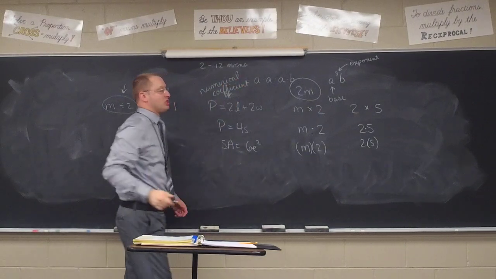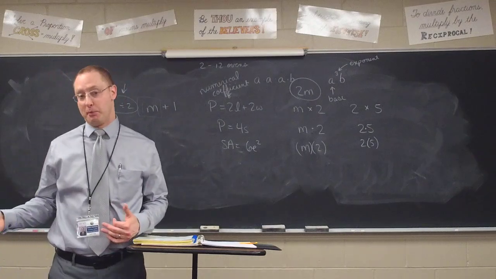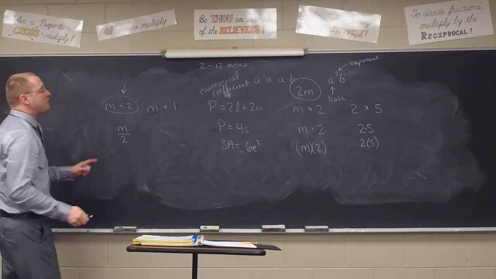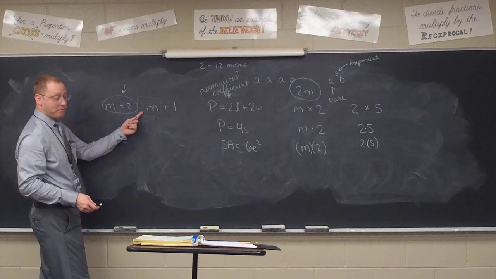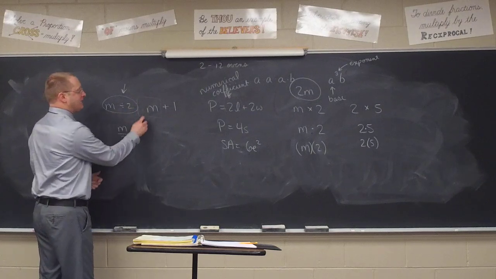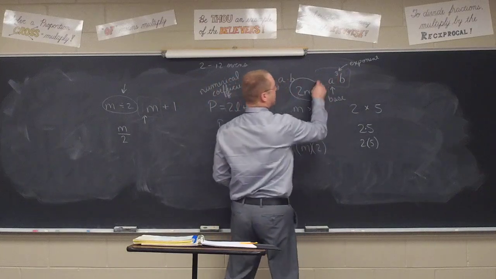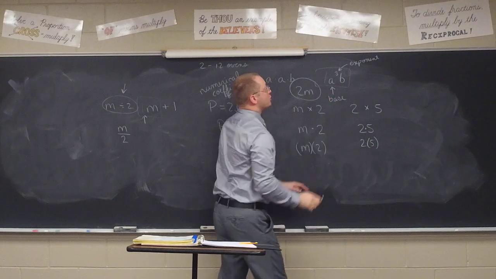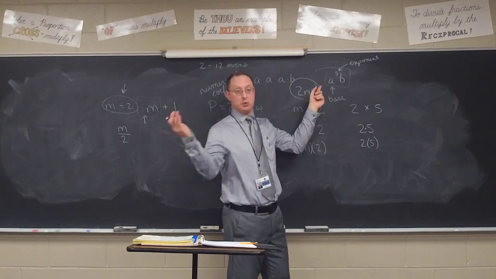Coefficient is a word that means it being multiplied. Numerical means it's a number. So the numerical coefficient is some number that's being multiplied. If you don't see a numerical coefficient, like right here on the m, there isn't a number being multiplied, it's an understood 1. So if I don't see an exponent, it's a 1. If I don't see a numerical coefficient, it's a 1.